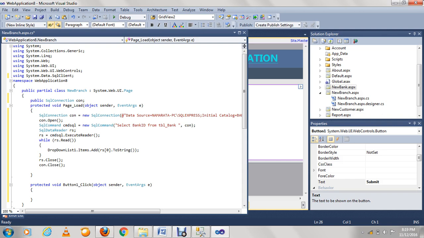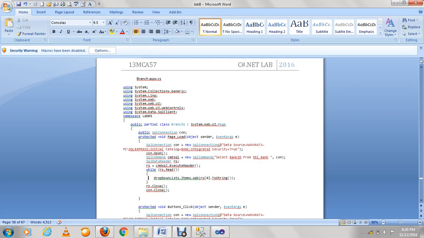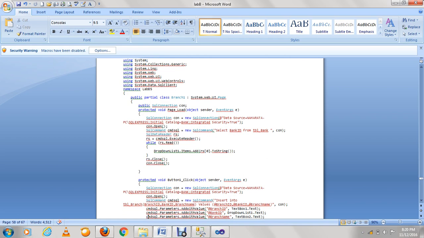Then read that table. Then we are giving in a drop down list. So first whatever the option they have selected, just get in and add it to here. Then I will add a code for button click.